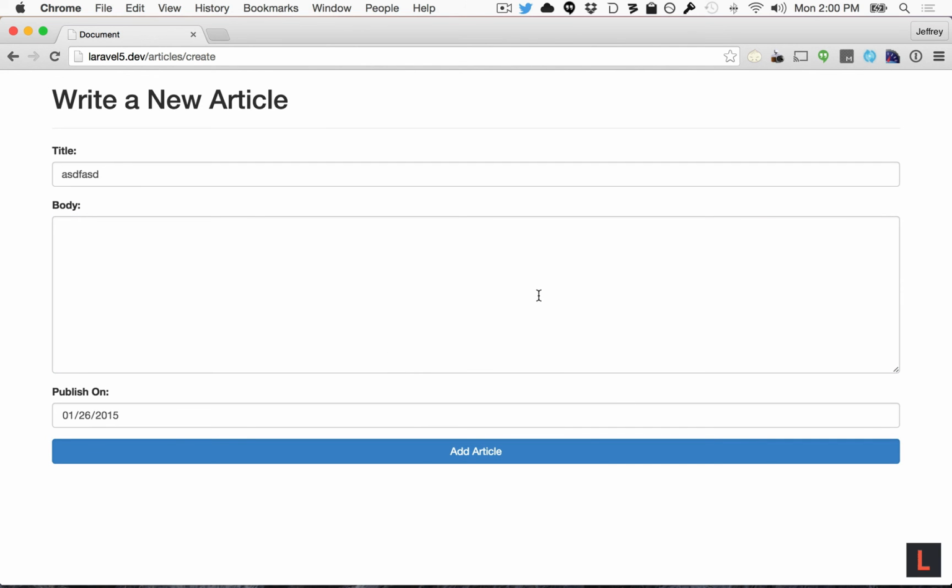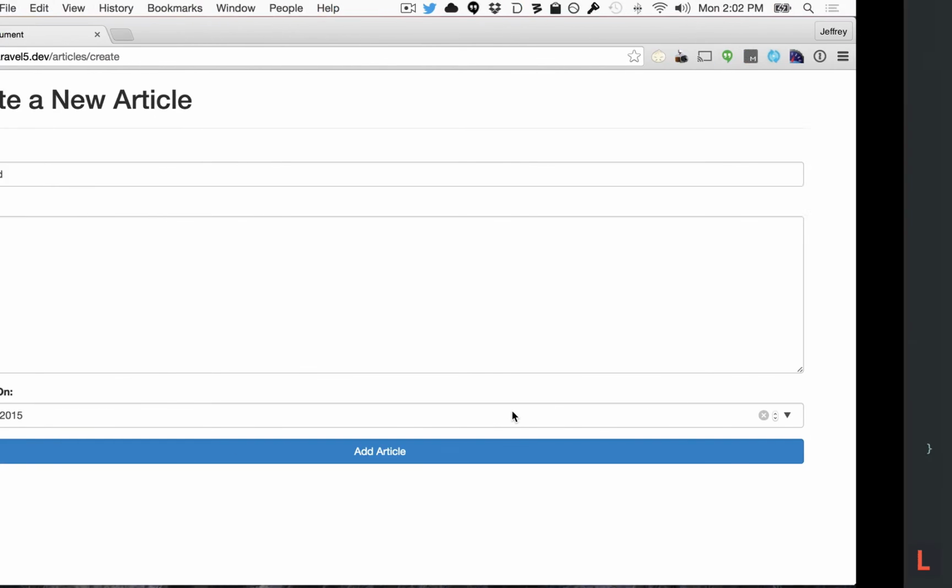We didn't get redirected back to that main page. We just redirected back to this form because the validation failed. So that's what I mean when I say this all sort of happens automatically, which is cool. But we do have one problem. If the user makes a mistake, well, we didn't notify them what went wrong. So they really have no clue. And as you can imagine, for a big form, this is a problem. We need to give them some feedback. So why don't we fix that?